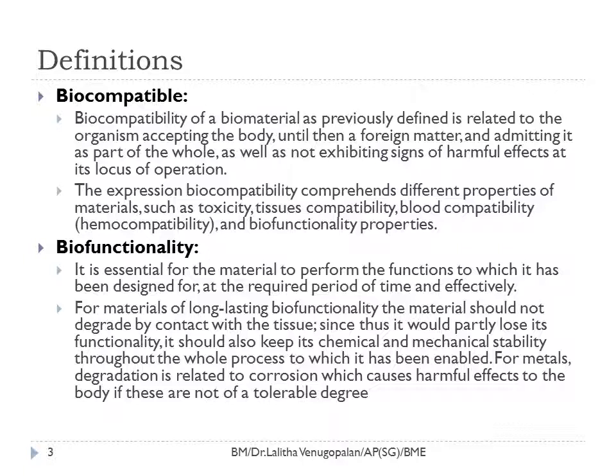Now, biocompatibility comprehends different properties of the material. For example, if it is inserted inside the human body, it shouldn't cause any toxicity. That is, it shouldn't react with the fluid surrounding the material and release toxins. Or it shouldn't cause damage to the tissues nearby. The material is definitely going to come in contact with tissues surrounding it, so it shouldn't damage the tissues. The blood that comes into contact with your biomaterial should not get affected. It should be blood compatible. It shouldn't cause coagulation of blood or release toxins inside the blood or something like that.